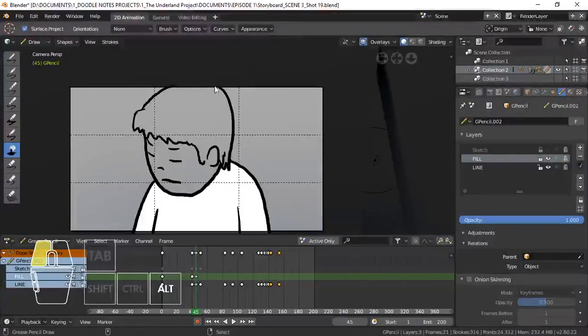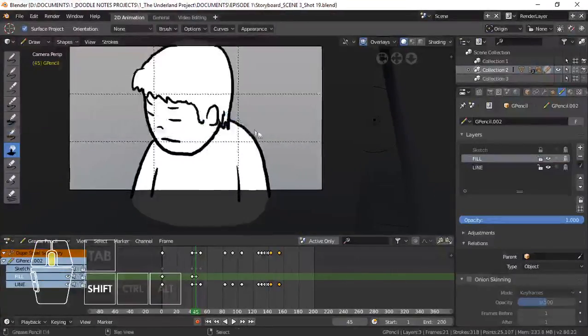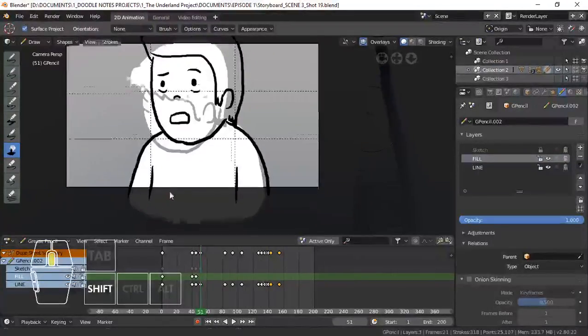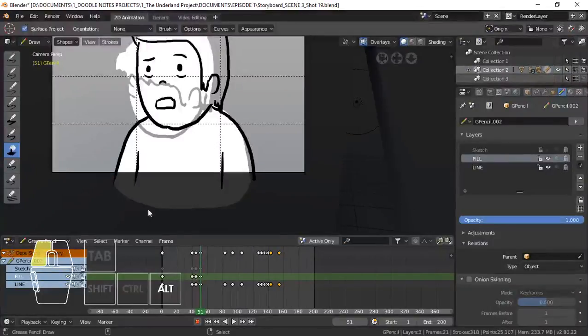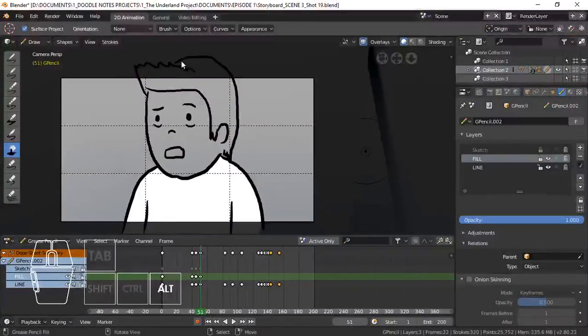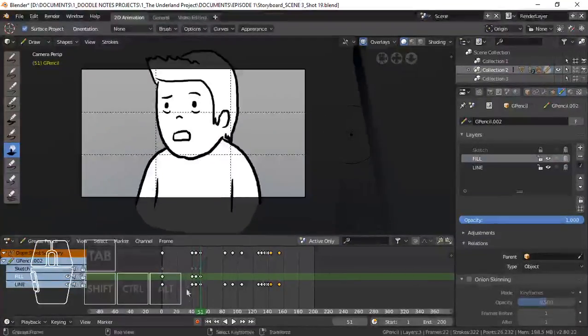So just like this. Next frame. This would be the last one for the fill too. Okay, we're getting close here. So that's it.